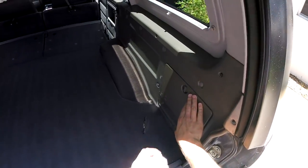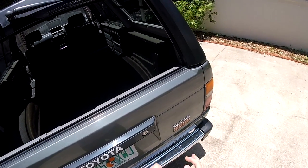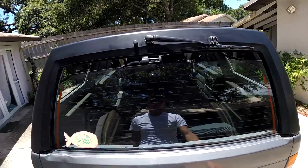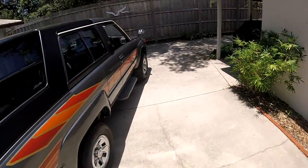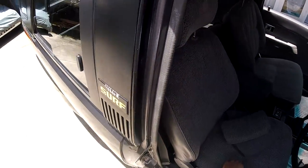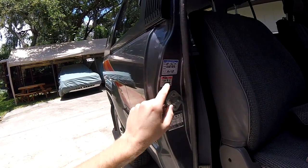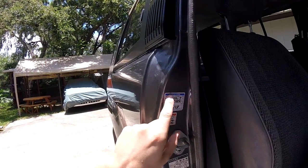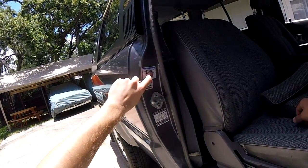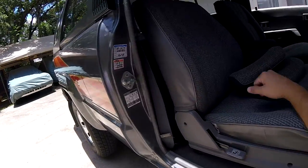Some other weirdness too, when we got this, and I'll show you it, actually. As soon as I raise the window. Other weirdness about this truck when we first got it. Put the headrest back later. So right here is oil change stickers, and they're pretty thick. There's, I don't know, like 15, 16 of them, all identical, so every time they would come in for an oil change, they'd put this. This is the manual transmission fluid. So it says AT, but they cross that out because it's a manual.